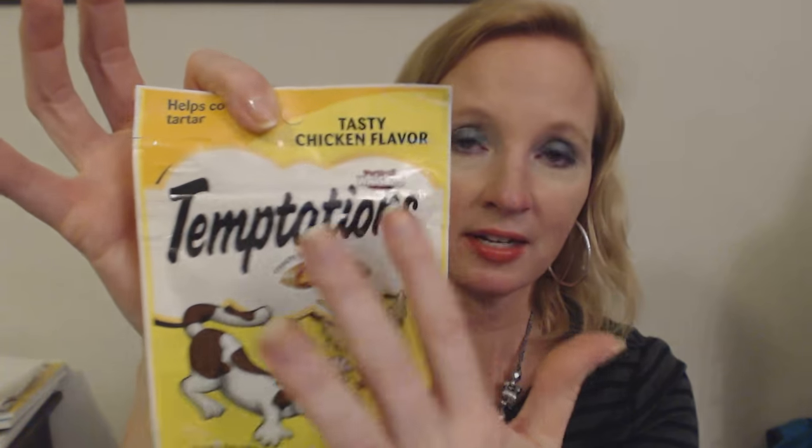I have two more things. Now I know you've probably heard that you should not buy pet food at a dollar store, and I agree because you don't know where it comes from. But I know this brand and my cats like it — and this was made in Canada. I buy these in other stores as well. It's by Whiskas and it's Temptations. My cats love the Temptations cat treats. They've tried several different kinds — I think the tuna is their favorite.